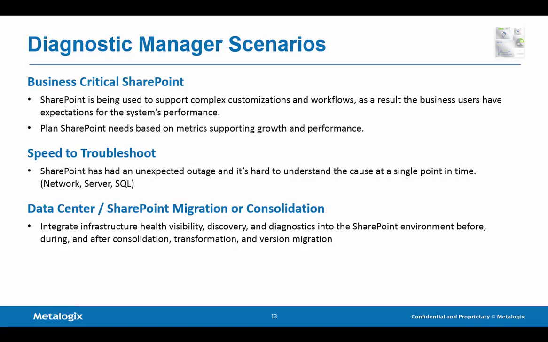Finally, data center and SharePoint migration or consolidation is a little bit more niche. However, it's where Content Matrix and control products play a lot. And whether the customer is upgrading the servers or moving to the cloud, this helps the IT organization prove that performance from one location to another has stayed the same.